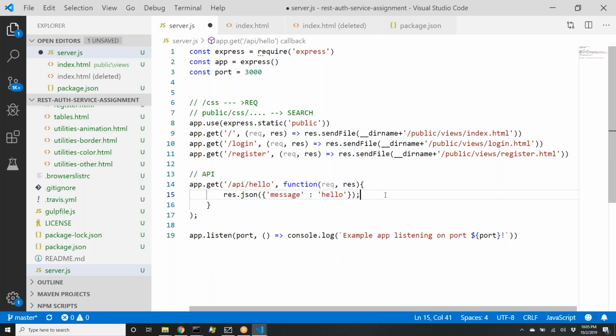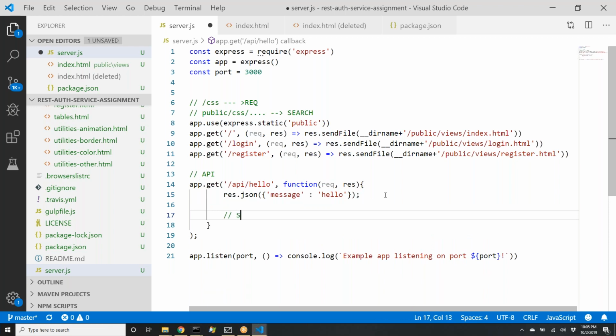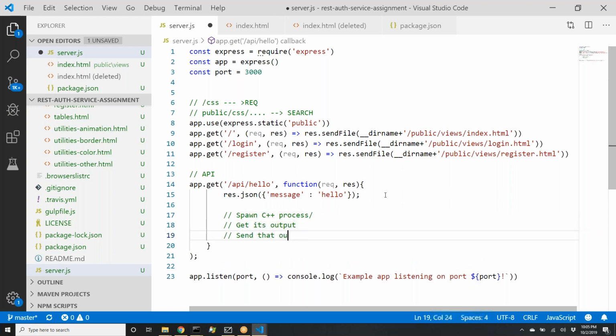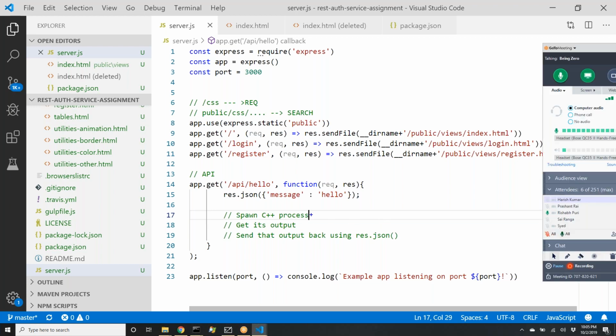So here, Node.js provides you a way. You can say spawn a C++ process, get its output, send that output back using res.json. This you can do. The only different thing now that is happening is earlier we used to run exes locally.